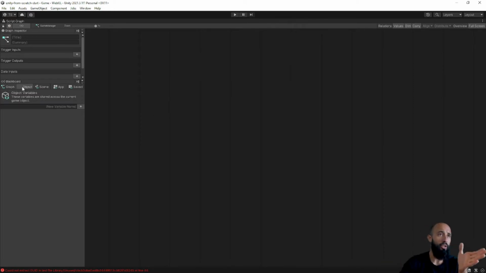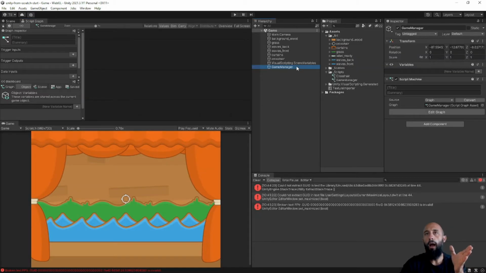Then we have the object variables. Object variables, as it says here, are variables that are shared across the current game object, which means that one game object might have one or more graphs associated with it. So when we use an object variable, all graphs that are connected to this game object can access and change that variable. Then we have scene variables, which are variables that are shared across the current scene, which means that all graphs, whatever the object they are applied to, can access this variable.